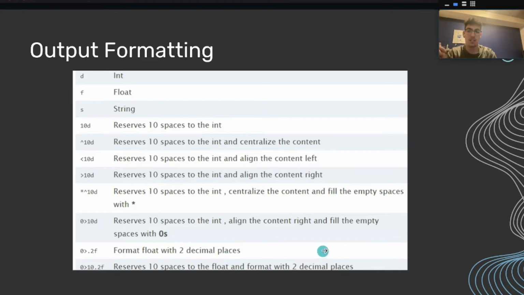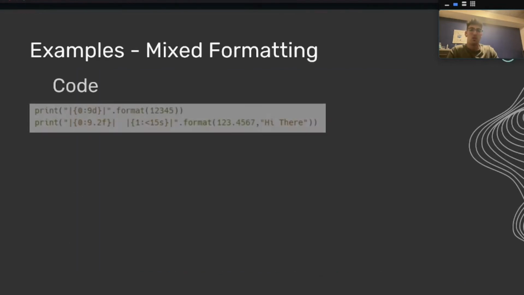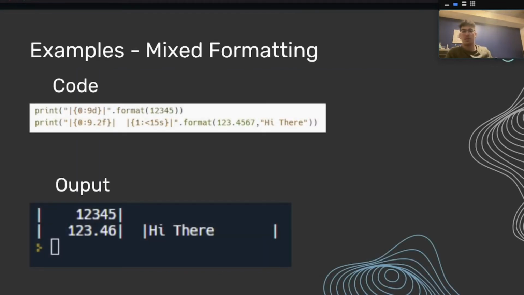Here we can see this is formatting a float with 2 decimal places, aligning it to the right as well. And in the last one, it's allotting 10 spaces to the float and then rounding it to 2 decimal places as well. Moving on from that, we can see some mixed formatting. Here we're using dot format instead of just the f string.